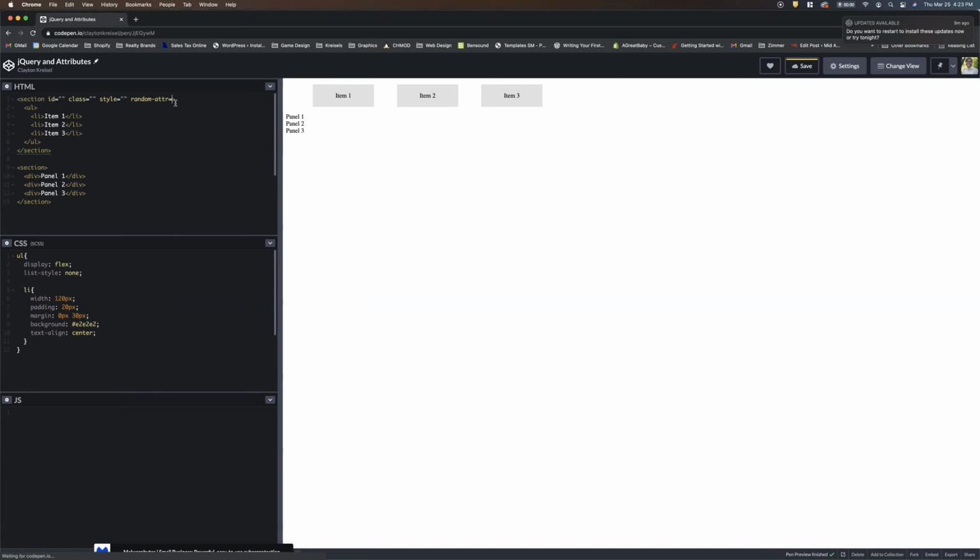My browser doesn't know to do anything with that, but I can access that inside of JavaScript and use it to do whatever I want it to do. So we're going to make one. I usually like to put data dash at the front of it, just because it makes it easier for me to know that this is some sort of custom data, but it could literally be anything. You can put anything there. We're going to put data dash, we'll call this buttons, and then you could name that whatever you want.